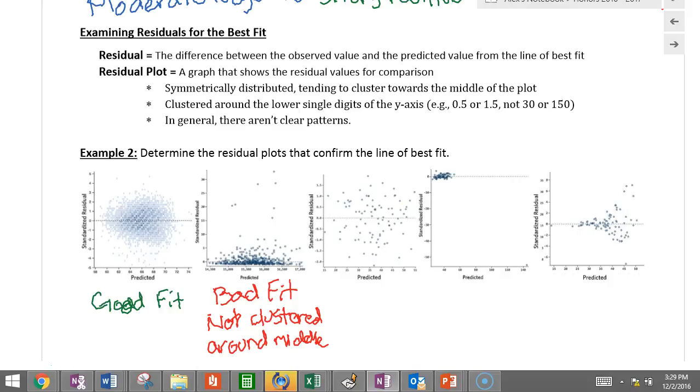If we look at the third one, again, this one's just kind of scattered around. There's not as many points as in our first one, but that doesn't matter. These points are still scattered around. They're kind of near the center. And if you look at our graph, it's all between like -2 and 1.5. So this is a good fit.